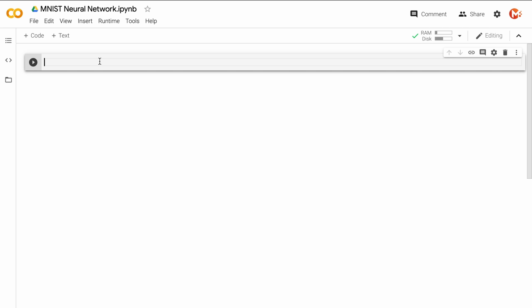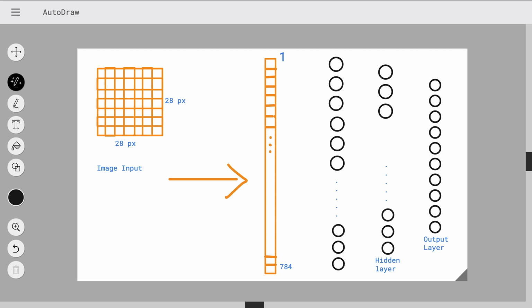But before writing the code, I would like to tell you a little about the image that we'll be using and the neural network. You can see this image. Just try to assume this is a 28 by 28 pixel image, which obviously it is not right now. It's just for reference that I have drawn these tables, but consider that this is an image of 28 pixels by 28 pixels. This is a monochrome image, which means every pixel will have a value ranging from 0 to 255.